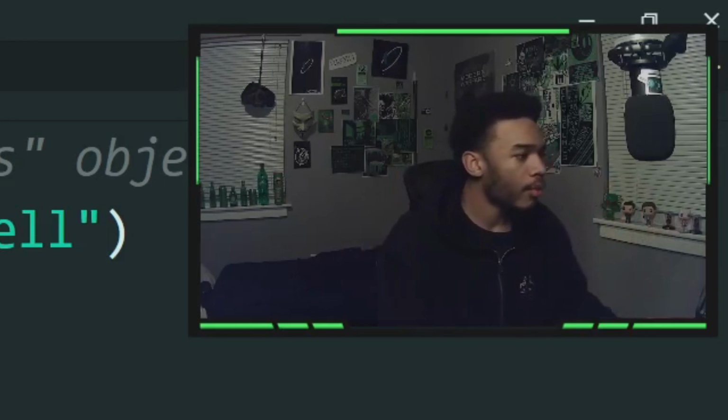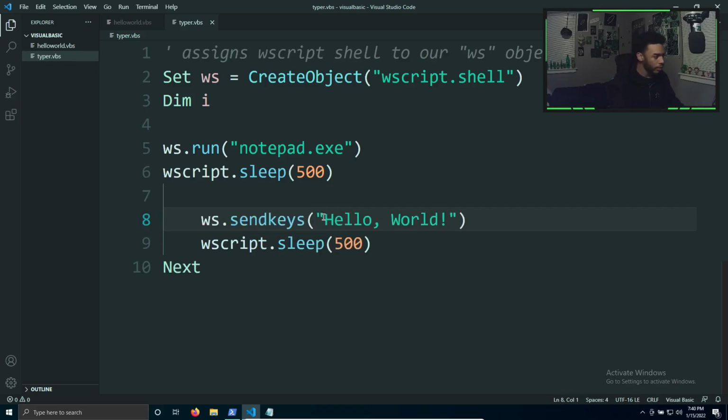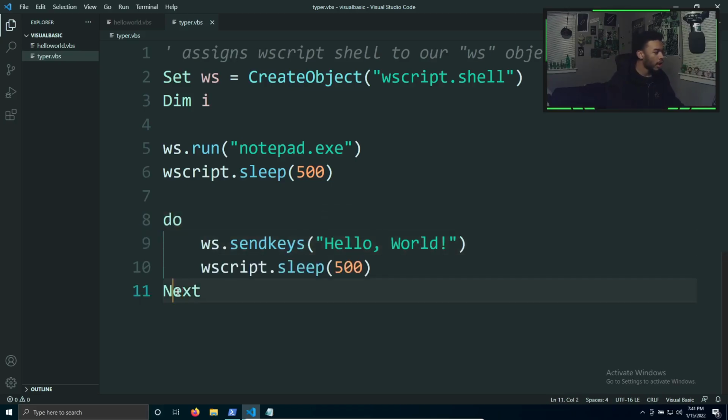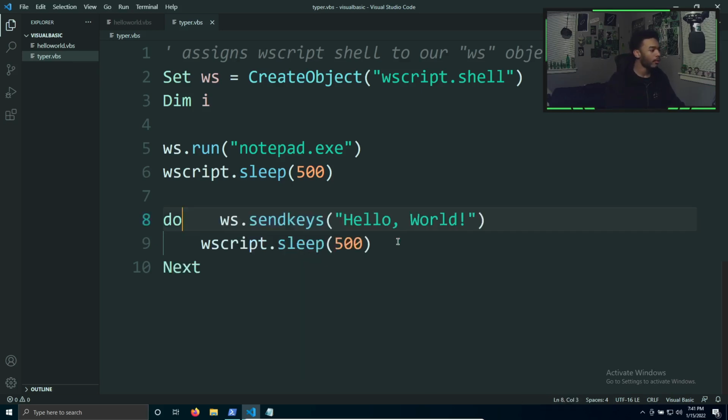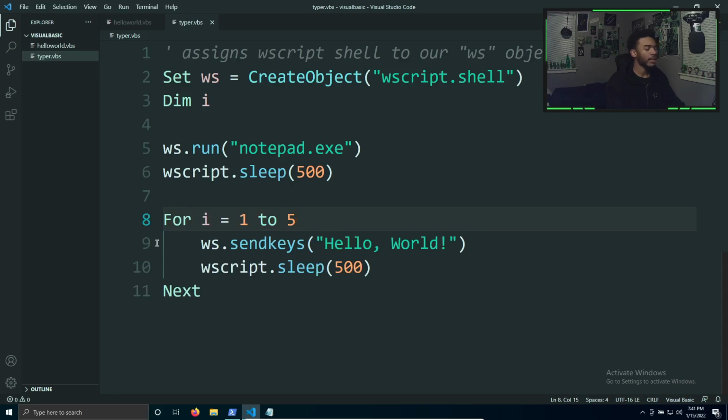So now that we have a for loop, we can also have something called an infinite loop, right? I'm not going to actually run this because I don't want to infinitely run this on our computer, however, we can do a do loop, and you can see that this will basically do this and then hit the loop, and it'll just keep doing it over and over again. It's basically like an infinite loop. So that's how we can have infinite loops within our code. You can run this and it will just type out hello world infinitely. I'm not going to do it because it's going to be kind of annoying to try to stop it, so we're just going to go back to our nice and easy for loop.